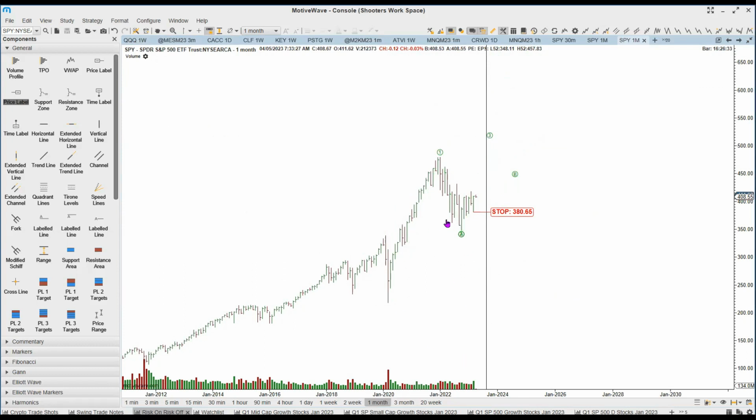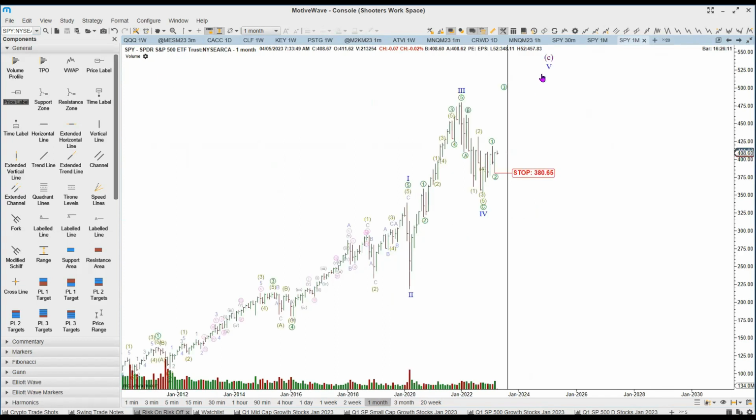So I basically say between now and November, December, I think we're going to see the upside. And ultimately, I think the count reflects the potential for this blow off top, way the heck up here, at 521.27. So here again, your sign is a stop below a close on the monthly, 380.65.